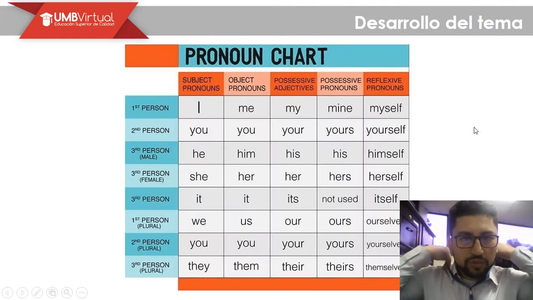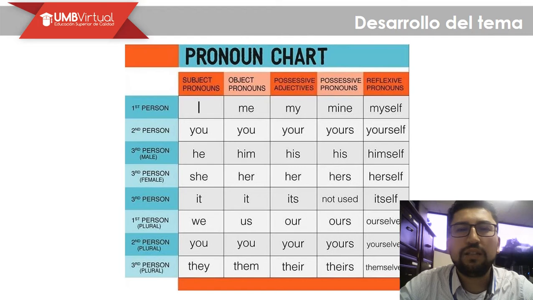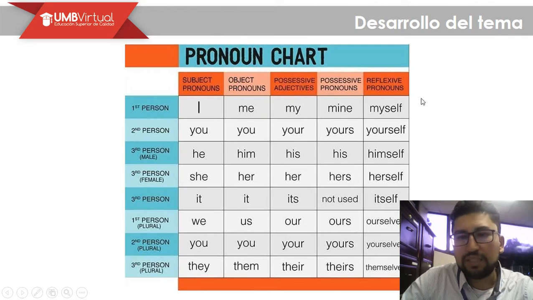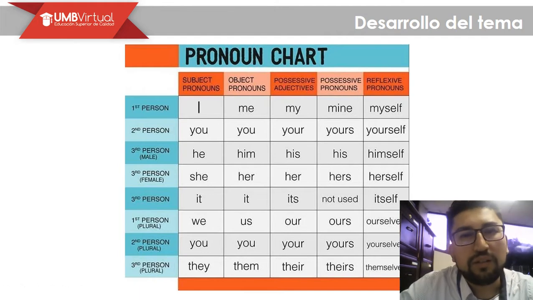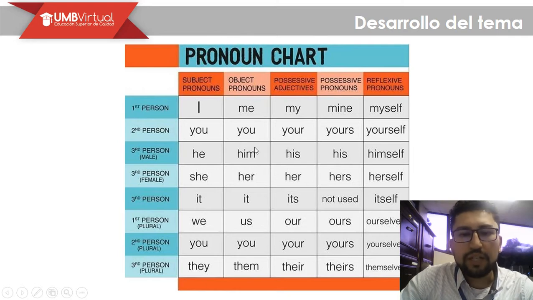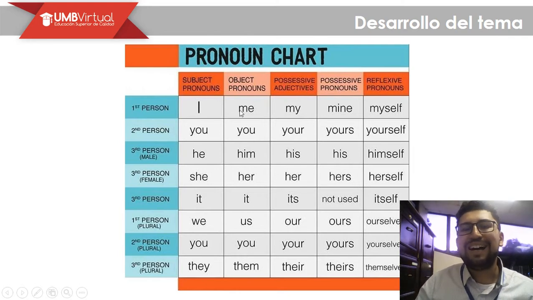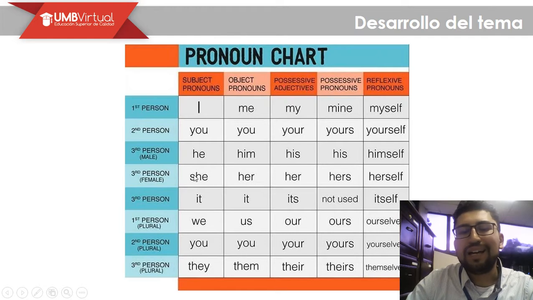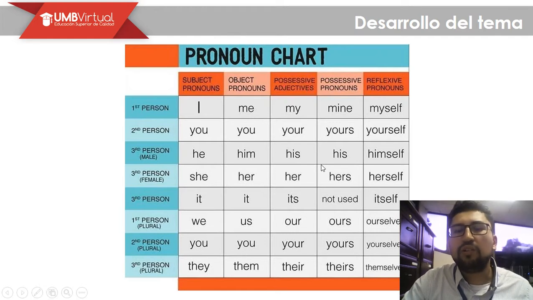So let's go to this pronoun chart, which is going to let us understand a little bit more about the reflexive pronouns. The first person is I, right? The object pronoun is me, possessive is my, possessive pronoun is mine, and the reflexive is myself, right? All of these are in the pronoun chart to understand the differences between the pronouns, because maybe for some of you this is not very clear. Object pronouns always refer to someone, right? I speak to my mother, so I speak to her. No, I don't say I speak to she. This is not possible. Or I speak to hers, because this is not possible either.